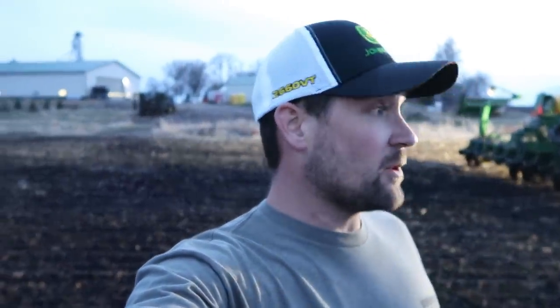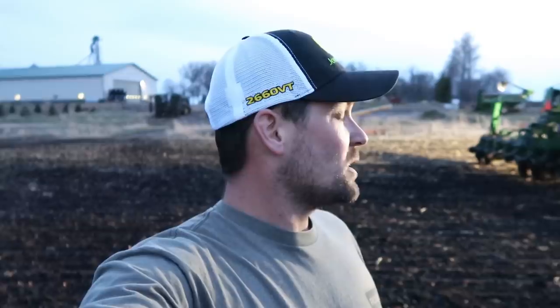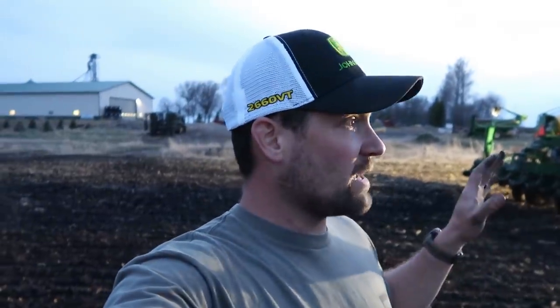This is our last hundred acres of corn and it is going to rain tonight pretty much for sure. So it's very disappointing to not be able to finish corn today. But we have had a phenomenal spring so far — everything's gone so well. I'm going to park this thing and we're going to let it rain and will come back when this field dries up. Maybe we'll switch to beans and do some of that first.